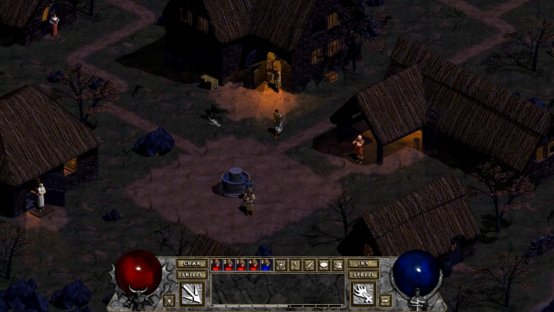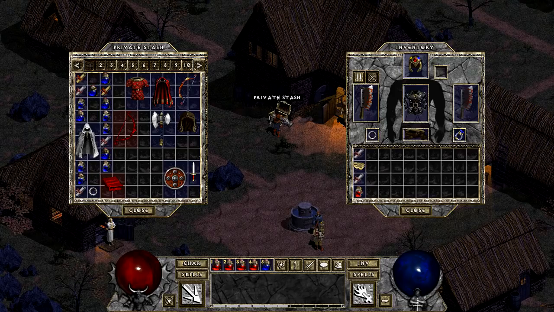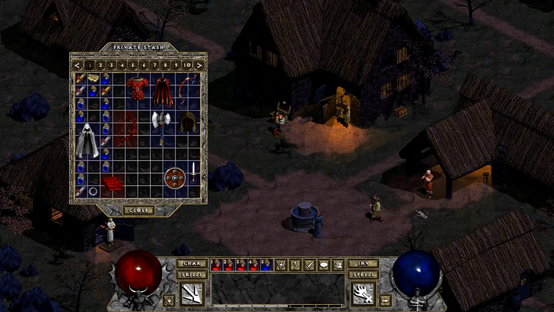Oh, I did this thing again. Damn it. What happens if I hit escape? Okay, so escape gets you out of that. There we go. We're learning. We're learning as we go along.